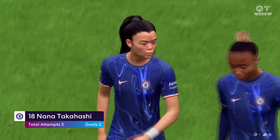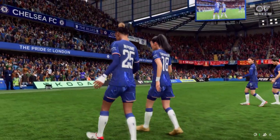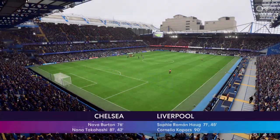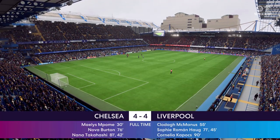No wonder our cameras are following her around — that really was an exceptional performance, I must say, to add to the growing list. She did everything right today — she was outstanding in front of goal. But it still wasn't enough to get the victory. Some of their defending was really poor.